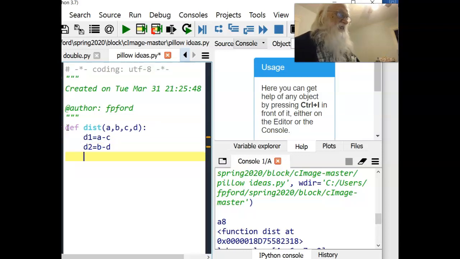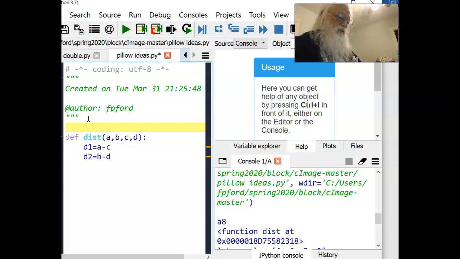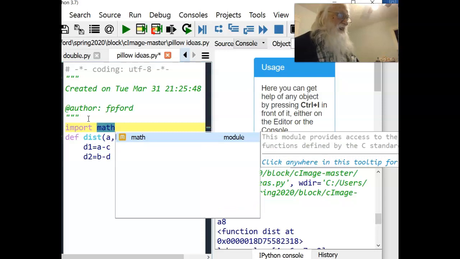And the distance, oops, I forgot something. I want to use square root. To use square root, I have to import math. That has to be there, because otherwise I don't have the square root.